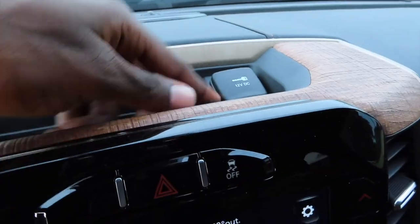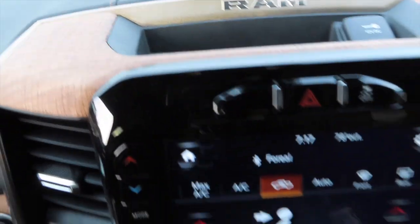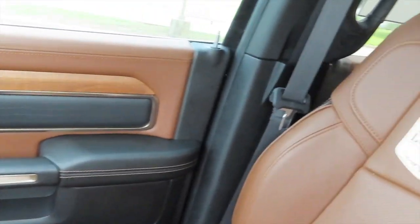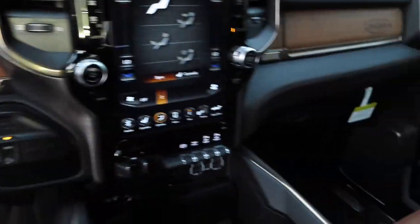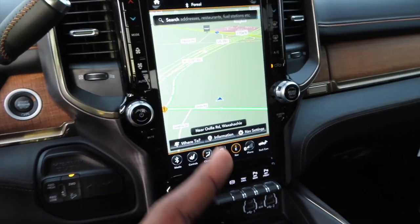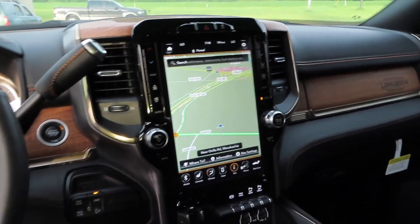And so the actual car jack part is right here, and they got a little gold in it too. But this right here, this wood grain with the little gold, bronze, copper, whatever they want to call that color, and these leather seats, all this is completely insane, bro. And then plus, of course, this 12-inch screen, you cannot beat that. You cannot beat that whatsoever.